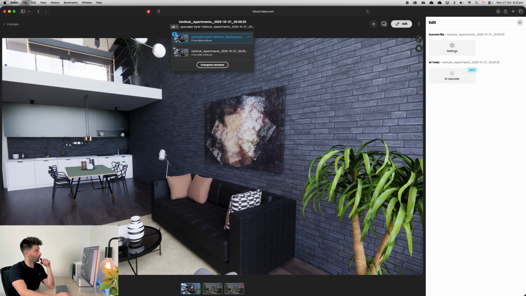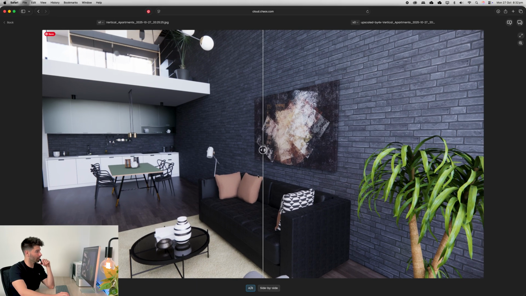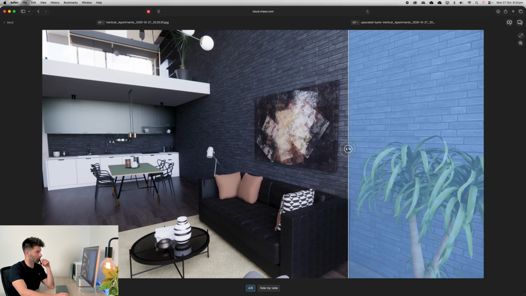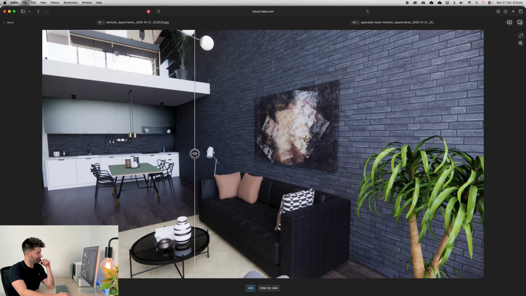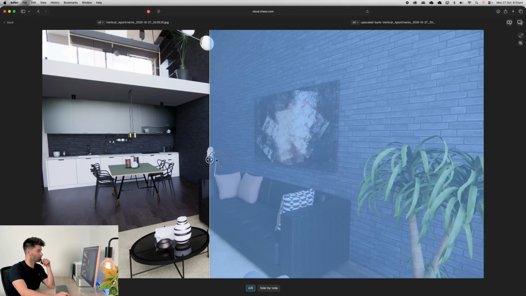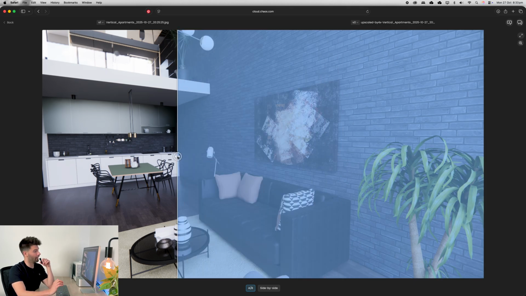Once the upscaling is complete, it will replace the original image. You can click up top where it says V2 and just go compare versions. So on the left-hand side is our original image. On the right-hand side is our upscaled version. The biggest point of difference for me is this table in the background. So you can see it's blurry, whereas when we pull across the upscaled version, it's nice and crisp and in focus. So for the couple of seconds it took to upscale, significantly better than trying to export an 8K version of this file, for instance.